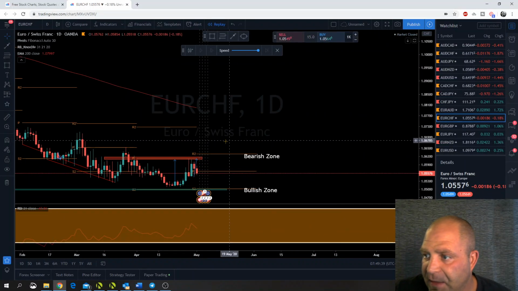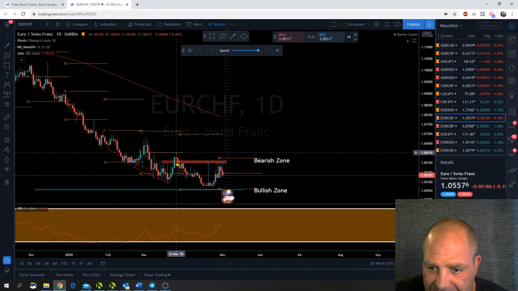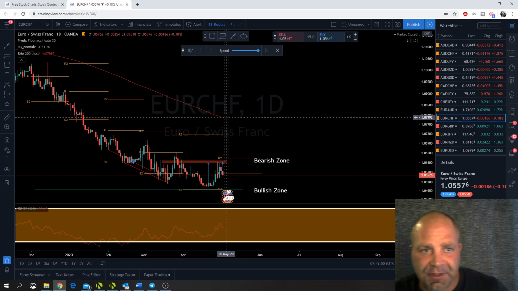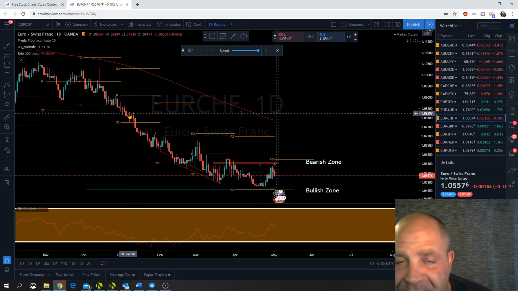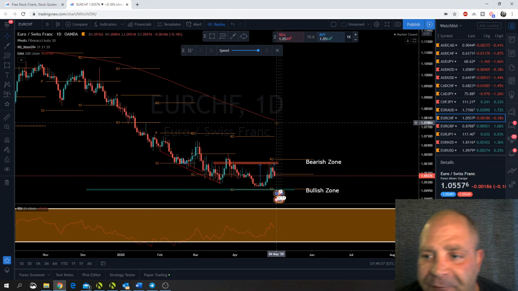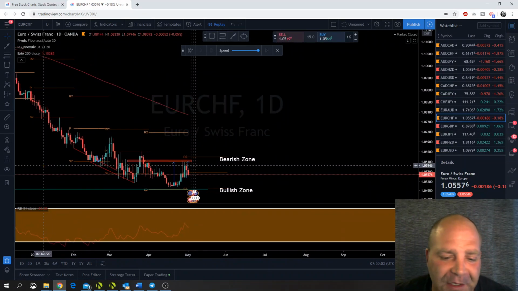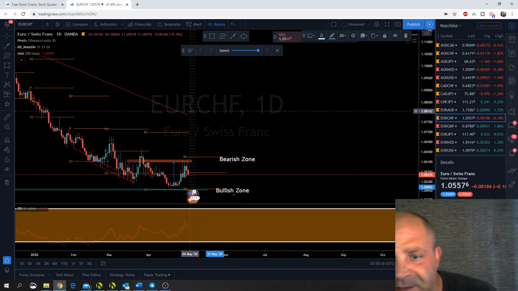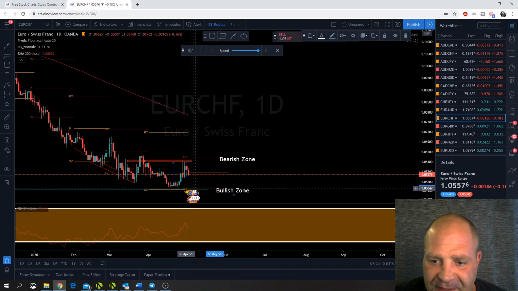Okay, EUR Swissy. I like this indecision. Look how far away we are from the 200 EMA. You know what kind of trader I am. When we get this far away from the EMA, I'm going to do what everyone tells you not to do, which I don't know why. Price has veered far from its average, its mean.